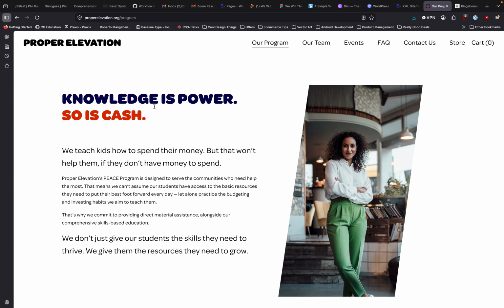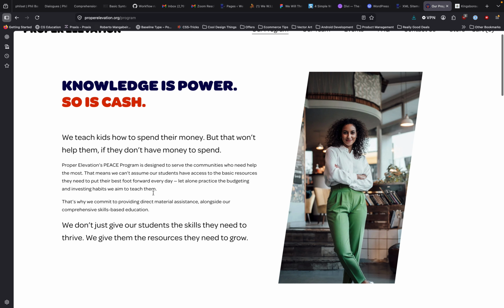So right here, this is our program. We want to give kids money and then teach them how to spend that money, because we believe that it's easier to do something that you already have experience doing, and telling kids how to budget, how to spend, how to save, how to practice restraint, how to care for someone in their community.